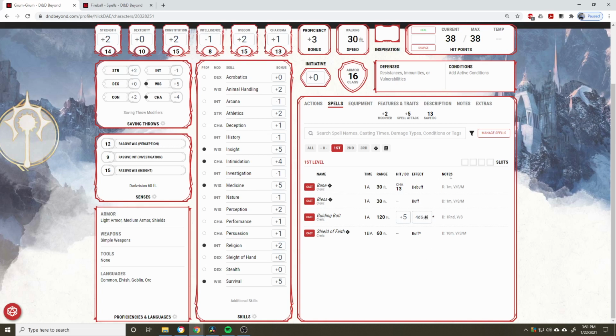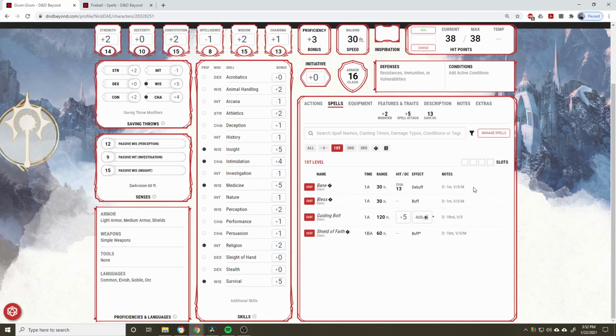Now, we're going to move over to the notes section, and I do find it interesting that they have placed these items here, because these are actually really important for you to keep track of. So first off, let's take a look at the V, S, and M section. So these stand for verbal, somatic, and material. So in addition to making sure you have a spell slot, making sure that you're within range, and of course that you've got the action available, you need to make sure that you can, for Bane specifically, be able to speak, be able to move your hands, and you need a material to cast the spell.